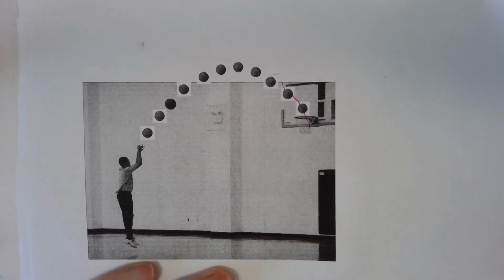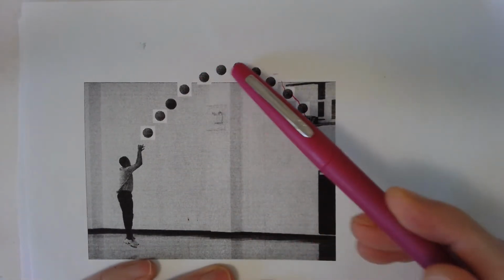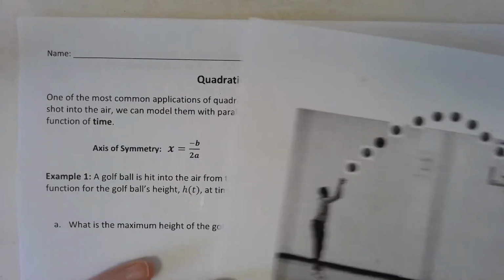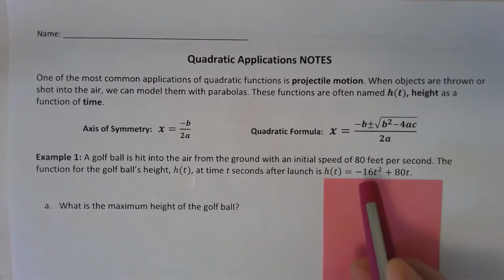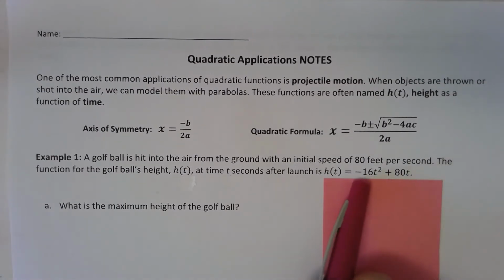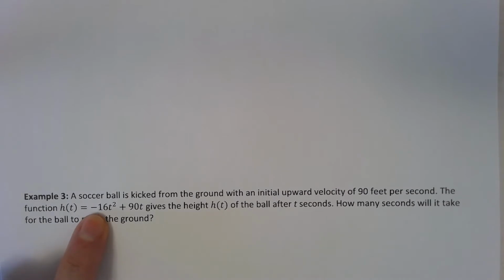Now, every object in projectile motion is going to fall in the shape of a parabola because they all have the same force acting upon them, gravity. So you're also going to notice several things that they have in common with their functions. They all have the same leading coefficient of -16. Here's example 2, and there's example 3. They all have the same thing, and that is because of gravity.